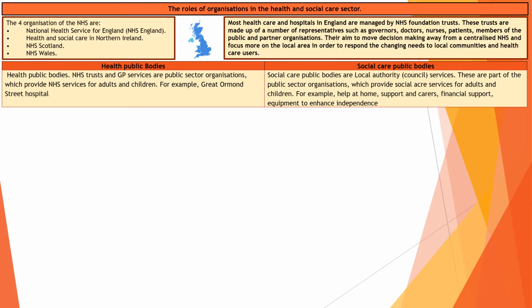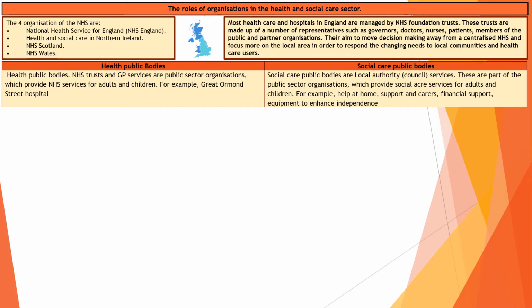When it comes to healthcare, there are two kind of key branches to be aware of. You've got the public health bodies. So again, the NHS, GP services, these are often provided to the public to provide health care. Great Ormond Street Hospital is an interesting example of a public health body because it is a public healthcare setting. It is accessible for everyone publicly and freely, but as it has charity status it also means they get money contributed through charity donations. Social care bodies are more about your council, and it is the social care element.